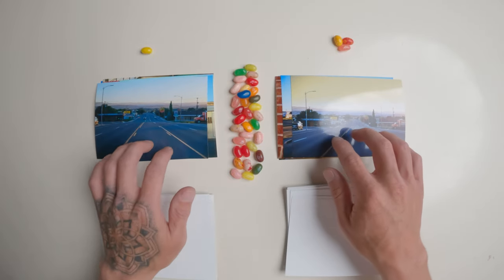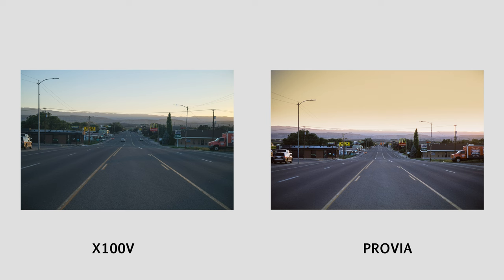Let's see, this one of an empty road. Well, close to an empty road. There's a couple cars there. You know, I think this one is going to go to the X100V.